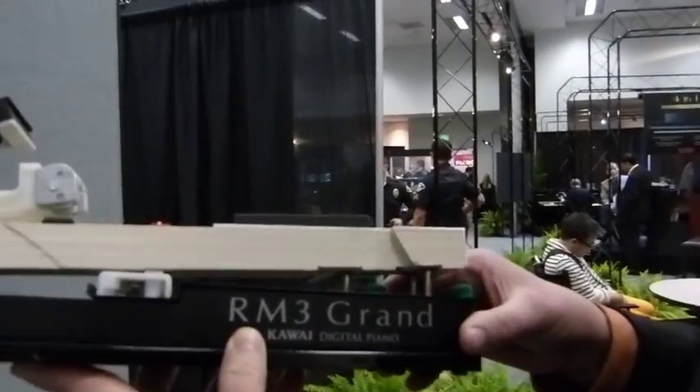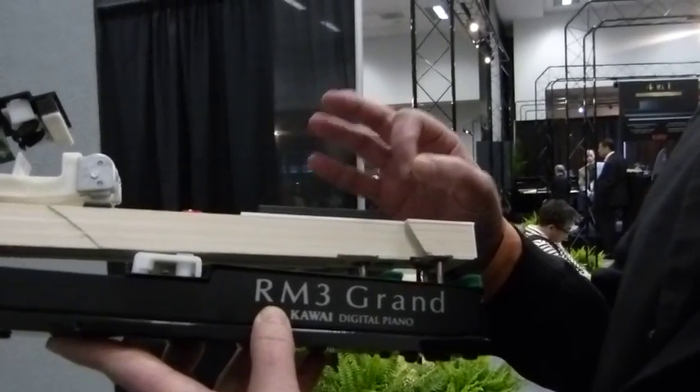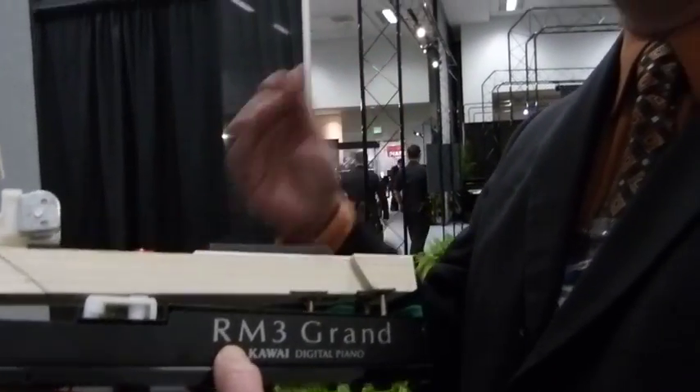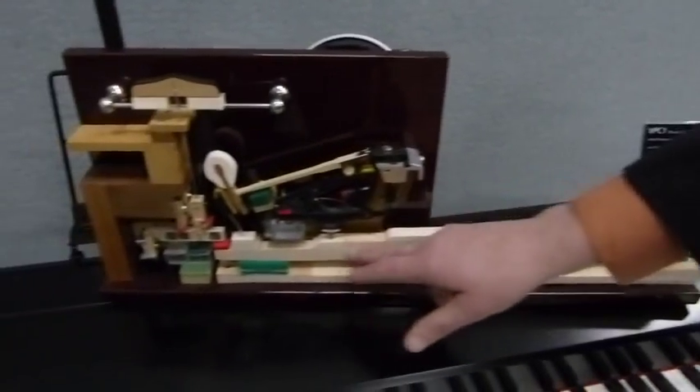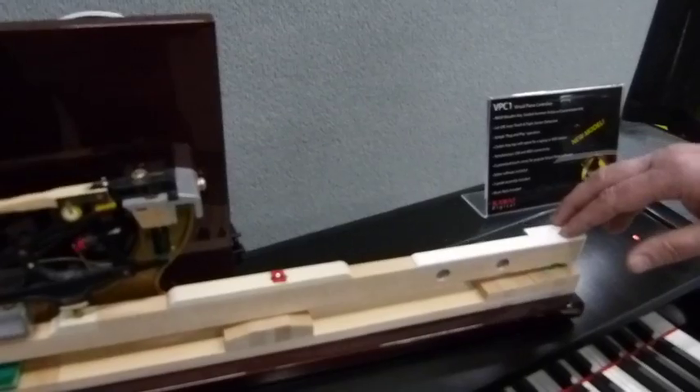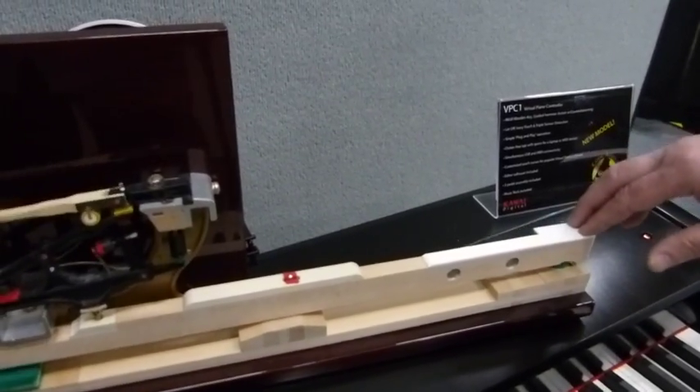The obvious point of this is a long wooden key stick. But the beauty of it is that the mechanical design follows very closely to a grand piano mechanical design. We have a saying that it's weight plus motion that equals feel — it's not just weight. You have to have the correct weight and the correct mechanical movement if you want to emulate properly the feel of a grand piano. The characteristics are: you have a long wooden key stick, and most importantly, you have a pivot point in the middle of the key so that there's movement on both ends of the key — a seesaw motion, if you will.